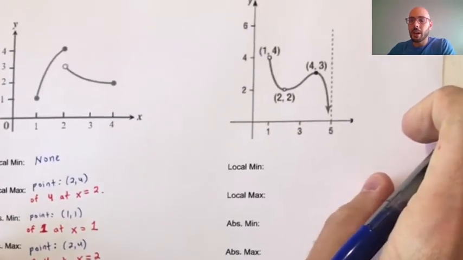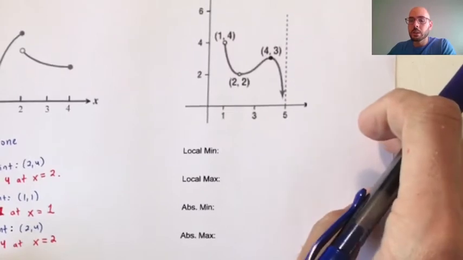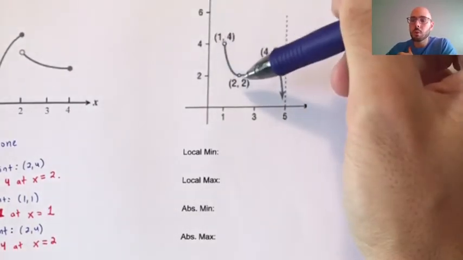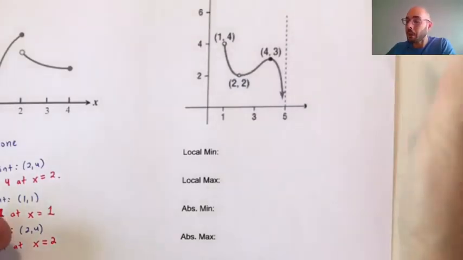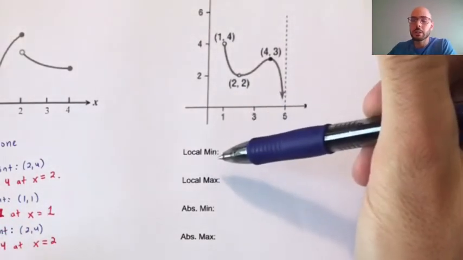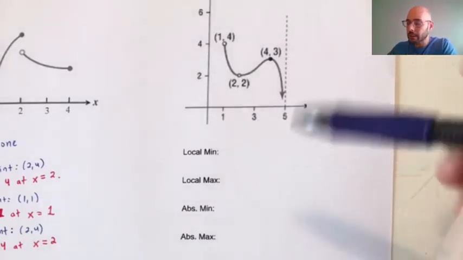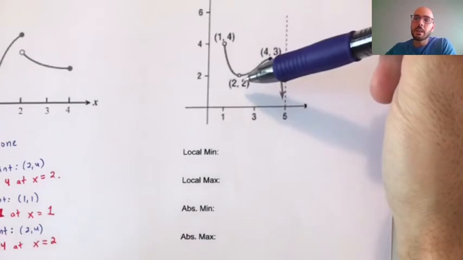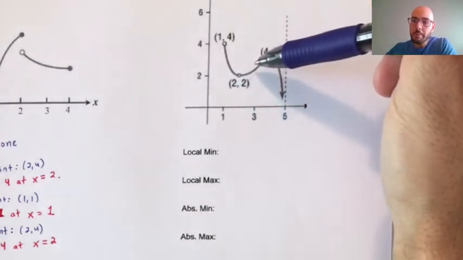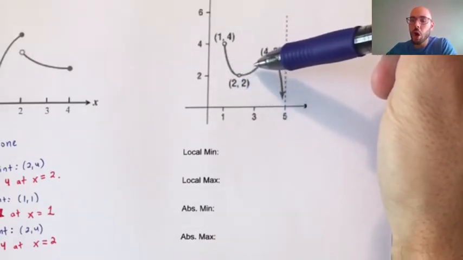Okay, and our last example is going to be this one, very unique. So this one has an asymptote, vertical asymptote. It also has some holes in the graph, so that might impact our mins and maxes. Let's take a look. So local min first. Local min is going to be a hump on the graph, a small low point. So it looks like, if I just look at this quickly, like 2, 2, that would be a local min. It's a local low point on the graph, a trough.